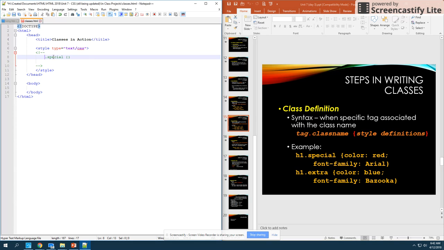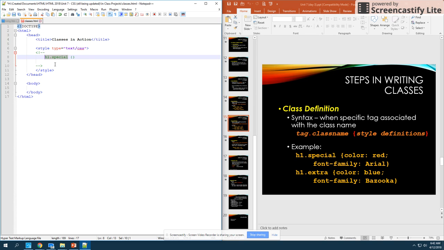So for example, if I wanted all paragraphs or all H1 tags or all whatever to be styled when it has this particular name and the tag, then I would use this method. So remember, dot special can style multiple different types of tags, where the H1 dot special could only style H1 tags with the name of special.